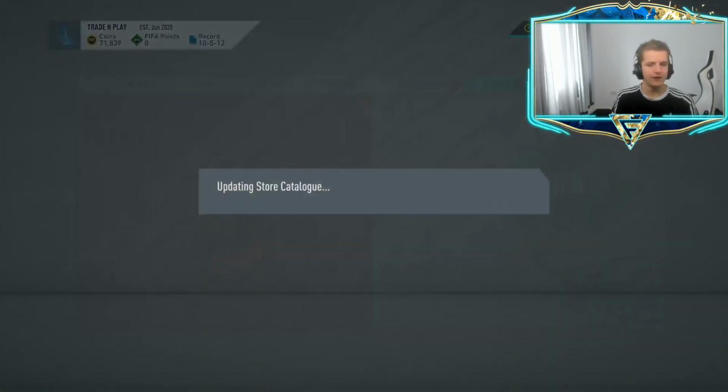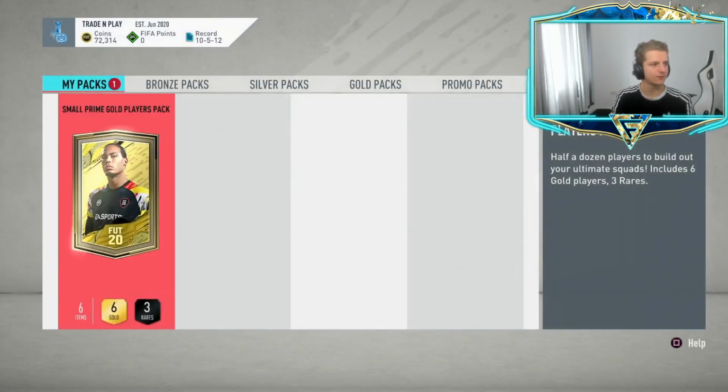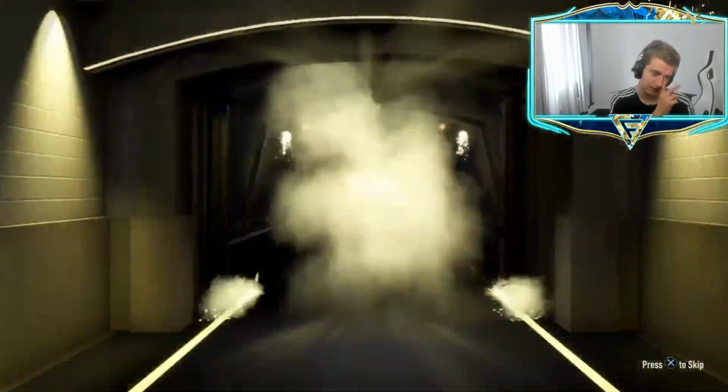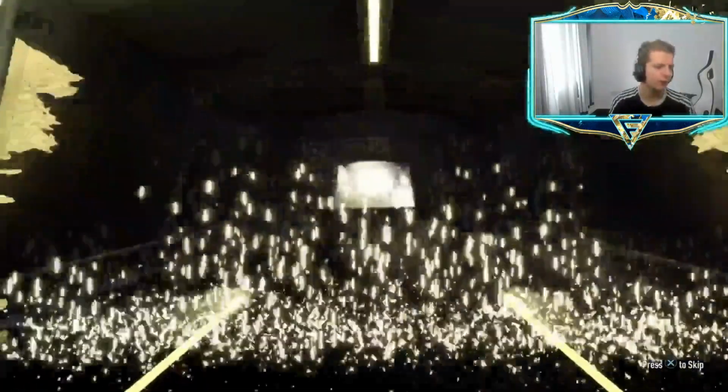But nonetheless, let's go and get underway with our small little prime pack. Again, it only costs us 5k, so give us an 82 and we're not looking too bad. Yeah, sadly no Boards in that. It's not the end of the world. Come on, be 82 rated.